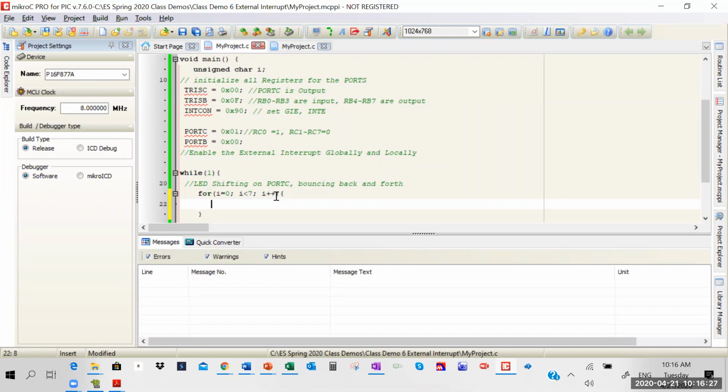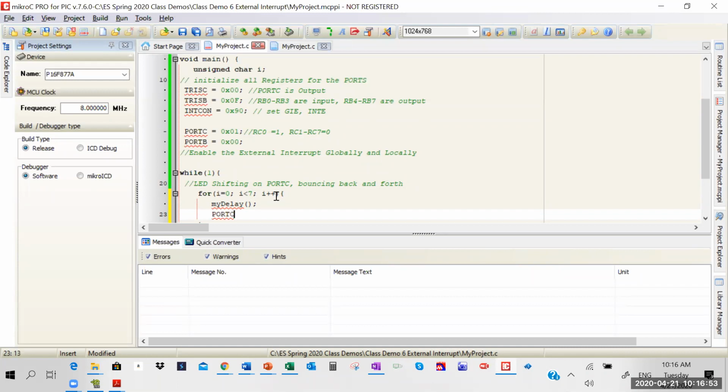So we call our delay first, my delay. This is a function we wrote last time, and we'll write it again in a second. It is a delay loop that wastes time. We did not get to how to compute delays here; we're going to get to it when we start dealing with the timer.